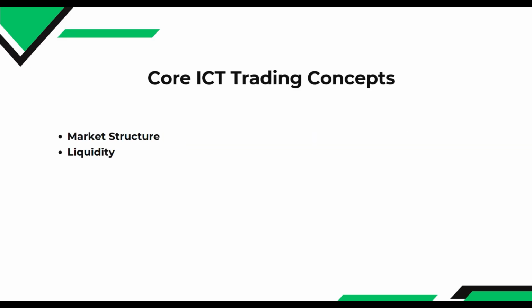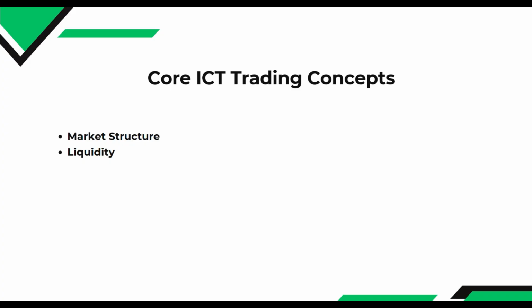So moving on, let's talk about the core components of ICT trading concepts. Number one, we have market structure, which focuses on the break of market structure and shifts in market structure to confirm trend continuation and can also signal a possible reversal. And this also helps identify high probability entry zones when trading the ICT concepts.